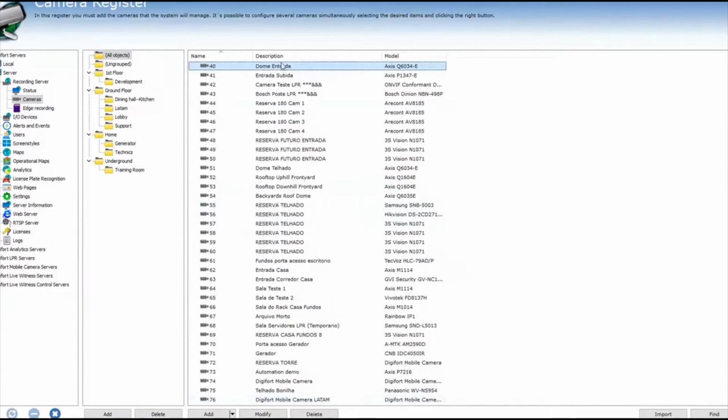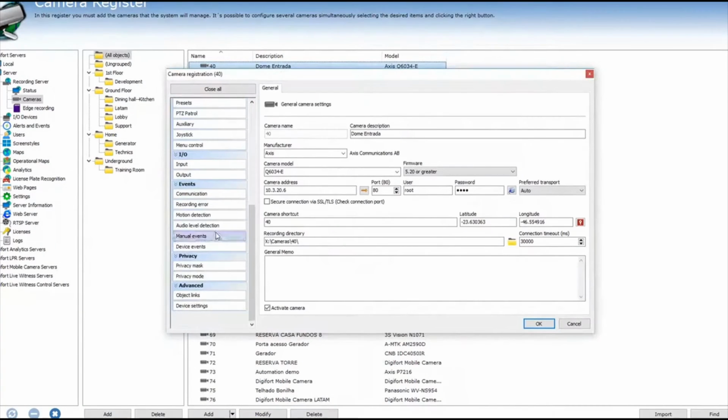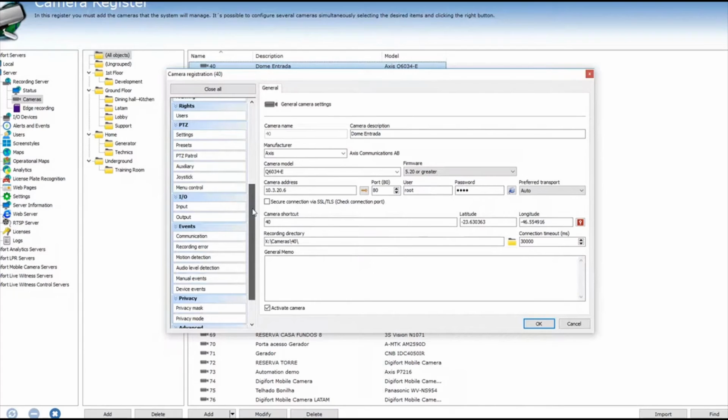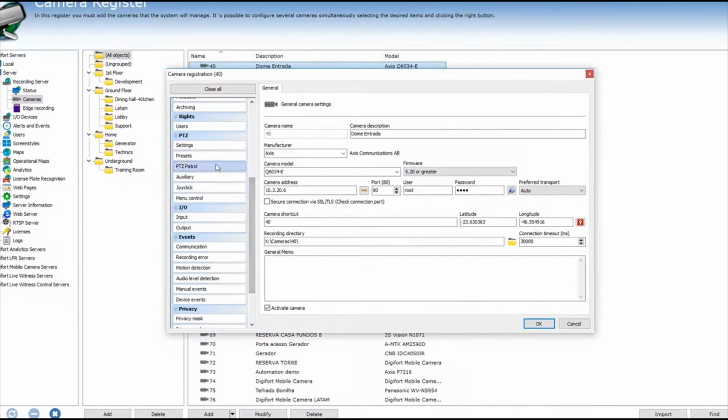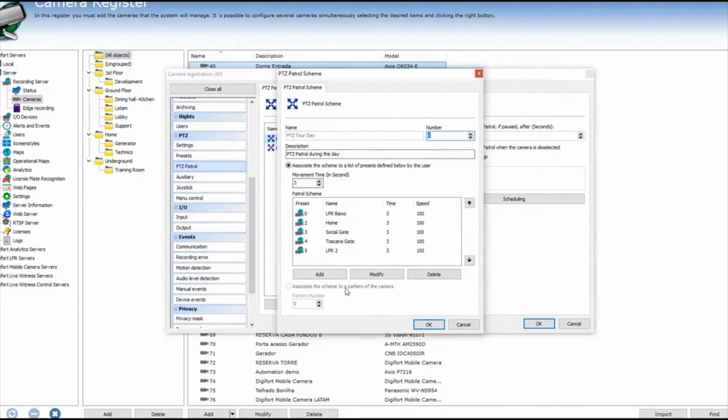The PTZ patrol can also be configured for some old analog cameras using encoders that have patterns. That's basically the same thing as a PTZ patrol, but the pattern allows you to record a movement with the joystick. That's usually used on older analog PTZ cameras.